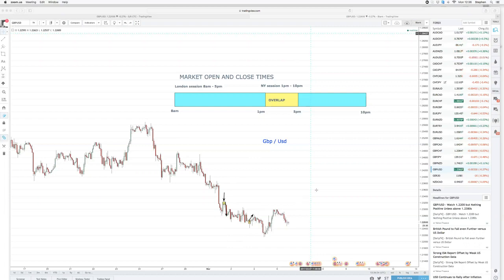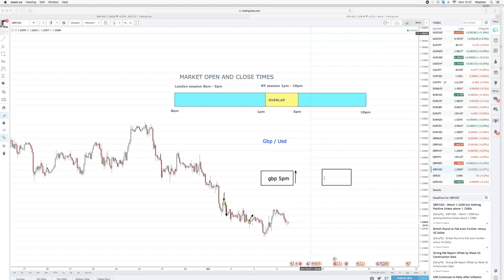Why is this? Well, in really, really simple terms, if we see the pound like a shop, so we've got the pound shop, and then we've got the US dollar shop. Well, the pound shop is technically selling its products all the way until they close. So this shop, it's the pound shop, we call this the British pound shop, and we close at 5 p.m. Okay, so we're going to be trading all the way till 5 p.m. and we've got no other rival shops selling the same products.